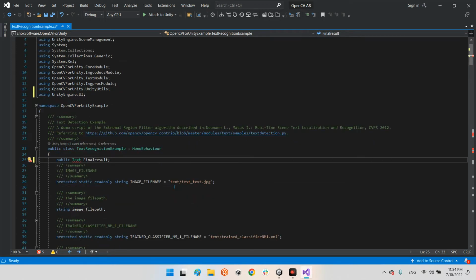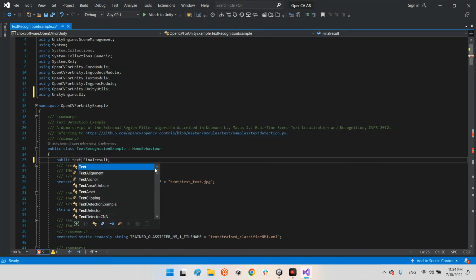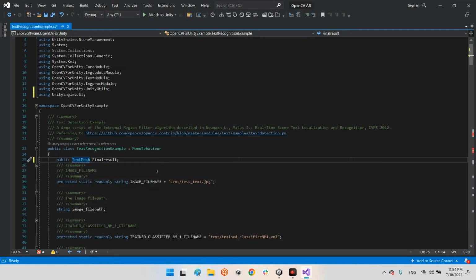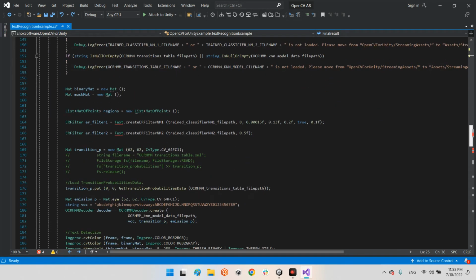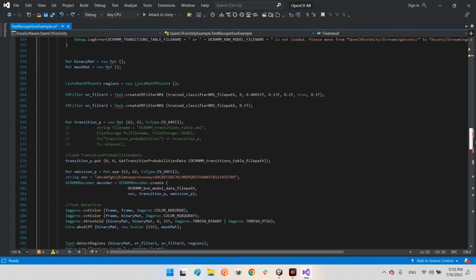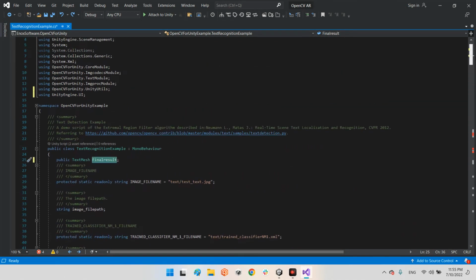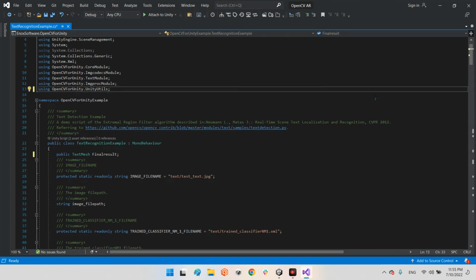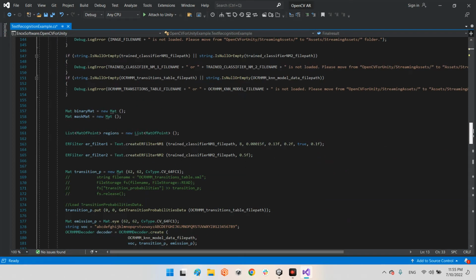Do we have something here? Oh, maybe it's better to use text mesh if it has a problem with it. If I remove it, no. Okay. In here we copy this final result and come back to this guy. Oh, maybe I need to remove this UnityEngine.UI. So our problems have been solved in here.